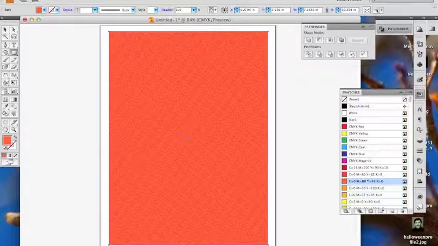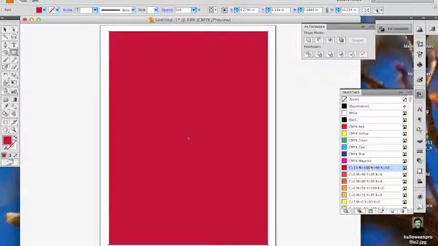Notice how we get kind of a damask pattern, something that's like tone on tone. Notice as we change the colors, it will affect the way the actual pattern looks. So this is a nice way to create something like a wallpaper effect in any of your designs. This could be the background to something, and then you would create other images over the top, maybe using your brush patterns that you've created.